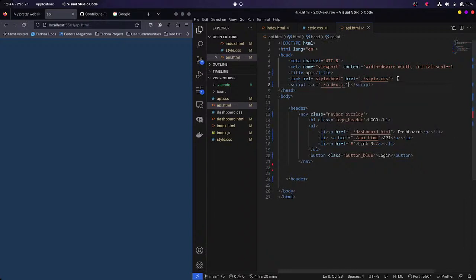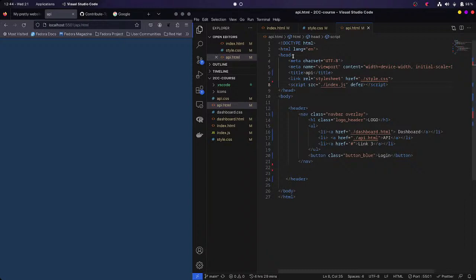What you need to do is put in the defer keyword if you're putting it in the head, because if your HTML page is big or arrives later on, the JavaScript will load first, and if you try to access some elements, it will throw errors because the HTML page has not arrived yet. So the defer keyword basically stops the loading of JavaScript until the HTML page has loaded first.